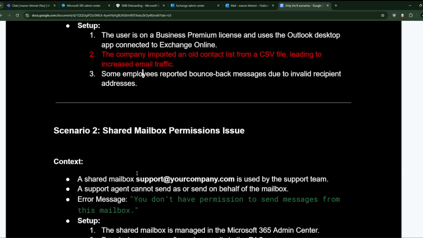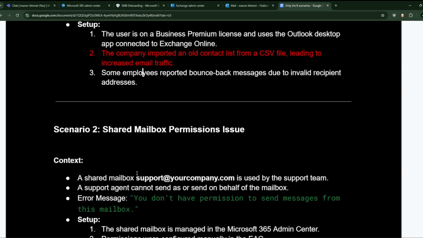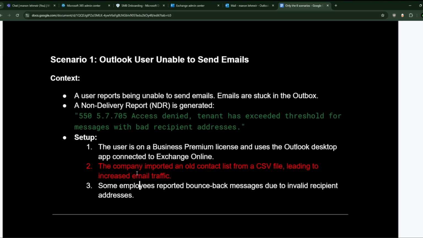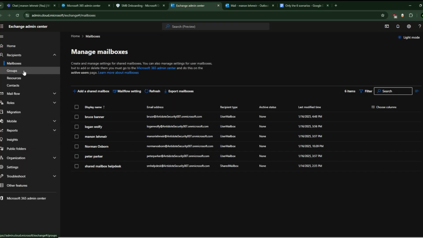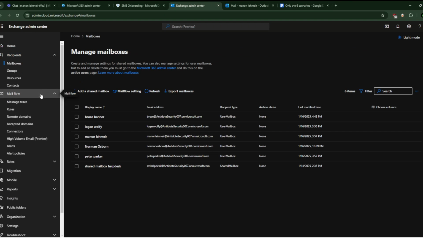And what you should do first, guys, before everything, when you still don't know what's going on, the first thing that you should do is to look at the message trace. You should go to mailflow and message trace. Why? Because you want to know what's going on.